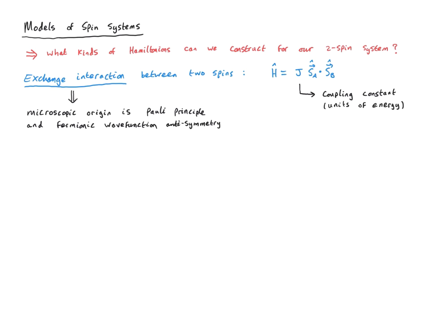If the spatial part of the wave function is antisymmetric, then on average the particles are further apart from each other than they would be if the spatial part of the wave function was symmetric. This is basically due to the Pauli principle, as we discussed in the first lecture, and is sometimes called Pauli repulsion. Because the particles have different average separations depending on the symmetry of their spin states, we get different energies for states with different spin symmetry.